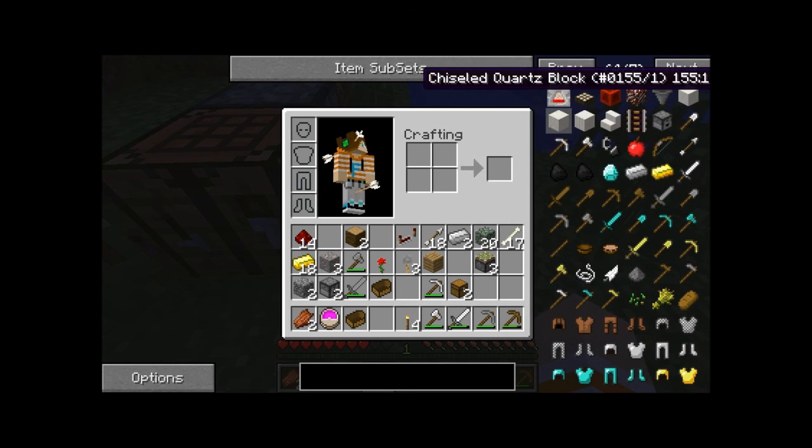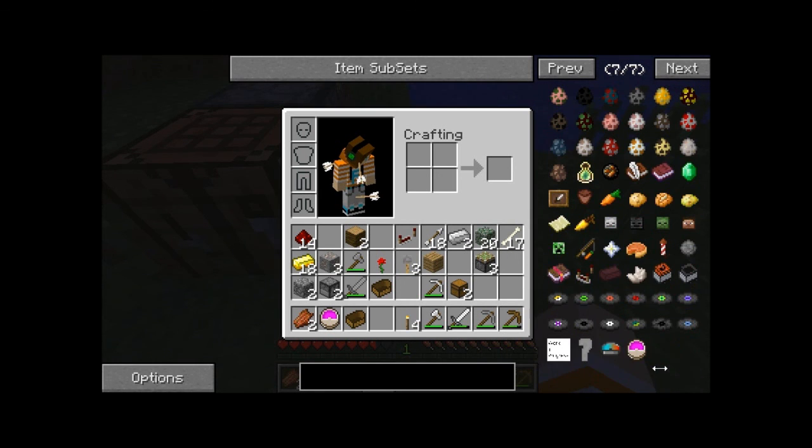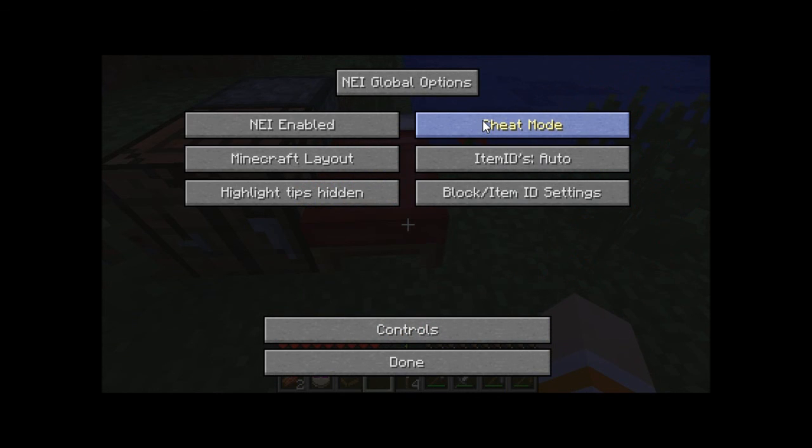Hold on. I wanna browse through these because I don't know what these are. I'm just kidding. What is this? I want to see what this does real quick.